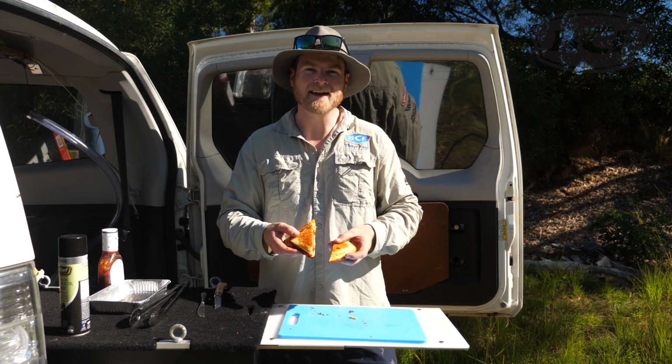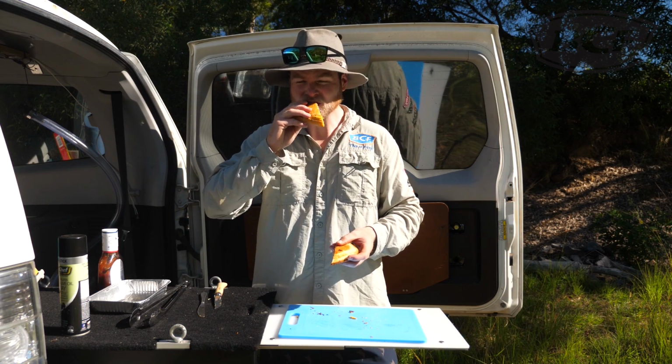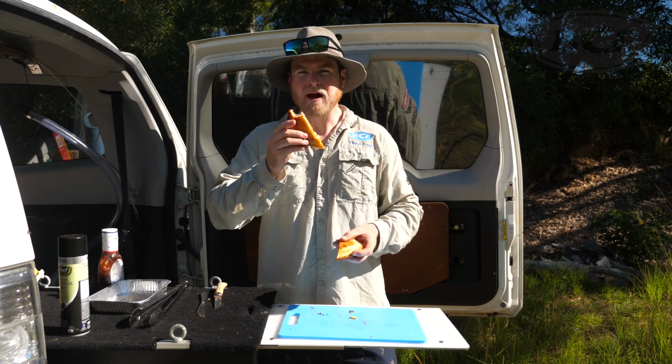Well, there you have it, bacon egg rolls in your Jaffle iron. They're quick, they're easy, and the best part, they're the breakfast of champions.